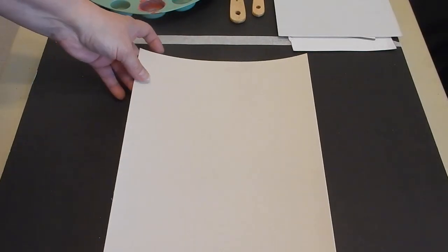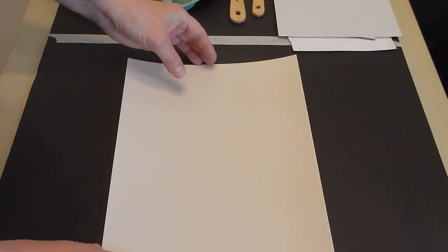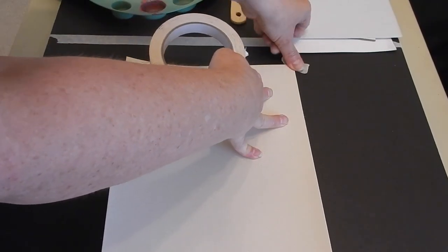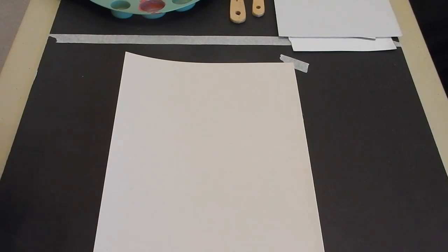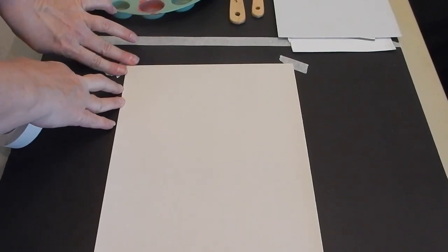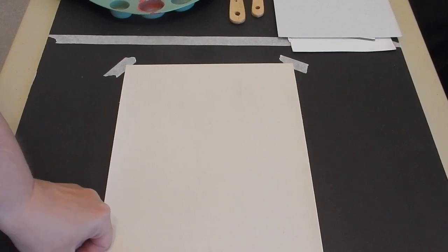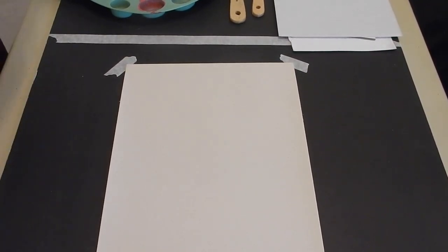Okay, that's that. This is the UART 400, once again, so you can see that. And what I'm going to do is tape it down so it doesn't move. So I'm going to be brushing across it with a brush. I'm just going to barely cover the corners because I really do want to underpaint the majority of this. Just getting the corners down. And I'm just working on a black piece of foam core so that you can see what I'm doing better. That's all that is. Okay.